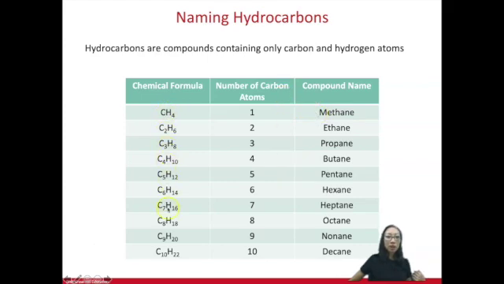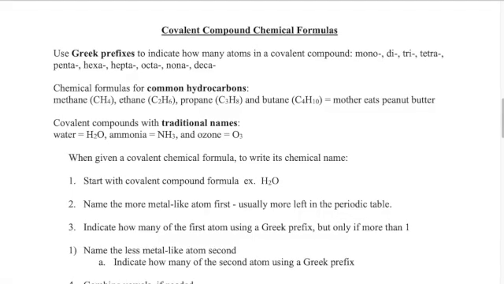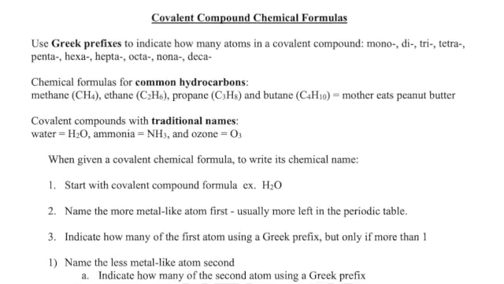So you can predict the number of carbons by the prefix name, and this is 1 carbon, and then the number of hydrogens can be predicted by using a simple formula that I will show you on the worksheet that we're going to do for covalent compound chemical formulas. But for naming hydrocarbons, you have the first four, in addition to those Greek prefixes, where M is 1, E is 2, P is 3, and B is 4. And that's the number of carbons specifically only in a hydrocarbon compound. And the rest of these are similar: pentane, hexane, and so on. Those are the 5, 6, and so on that you've seen for the Greek prefixes. So let's put this to work in this worksheet, covalent compound chemical formulas.